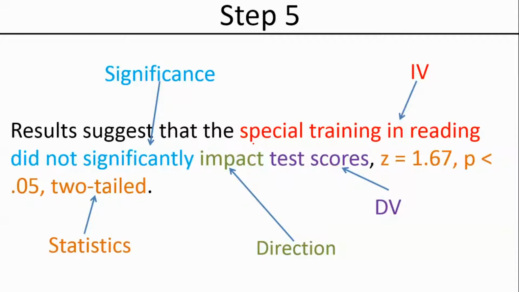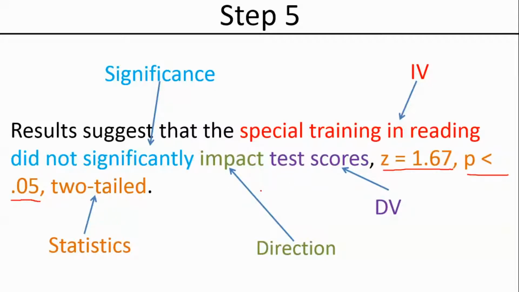Finally, following APA guidelines, we need to report our statistics. The reason we need to do this is that other people coming after us need to look at our results and be able to say, oh, okay, I understand what they were doing here. So what we have here is our z observed, comma, our p-value that we use for our alpha level.